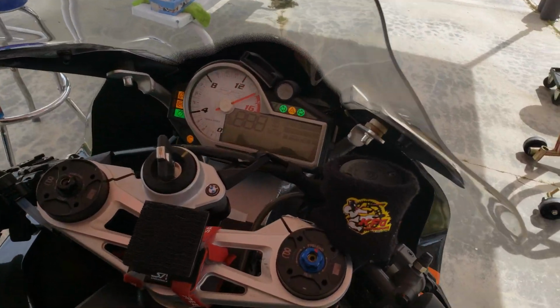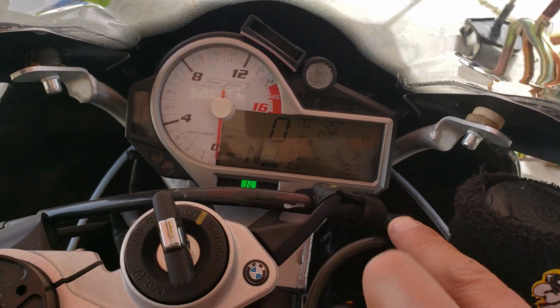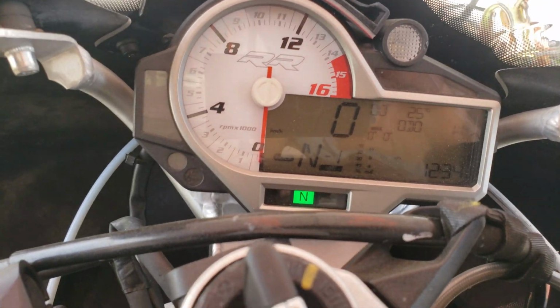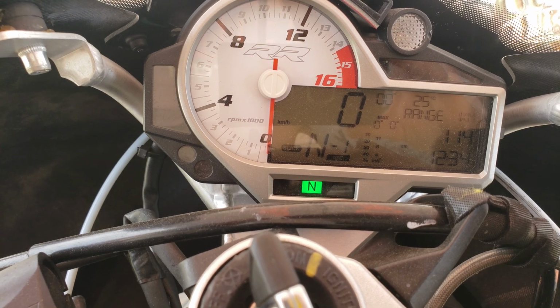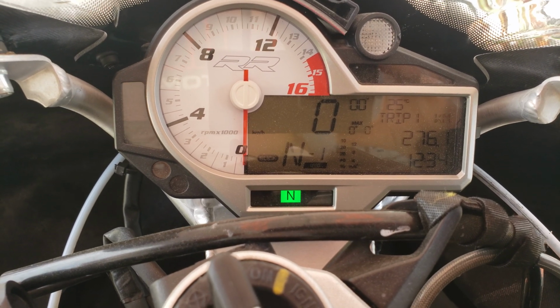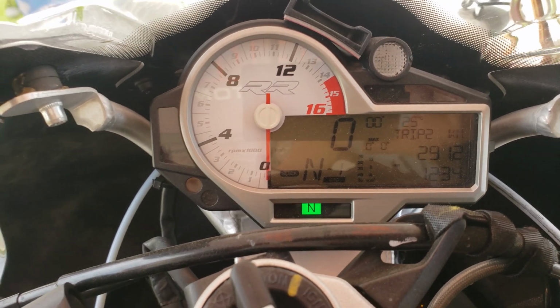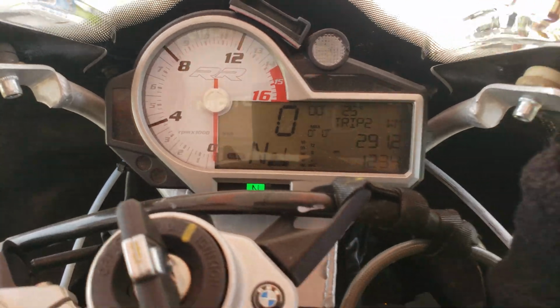Okay, let's see how many track kilometers. So the bike has in total 1133. Oops, sorry, I'm blocking the view. And we go trip, range, trip, 276.1 kilometers, or 291. I don't know why they're different. But yeah, so guys, almost 300K.